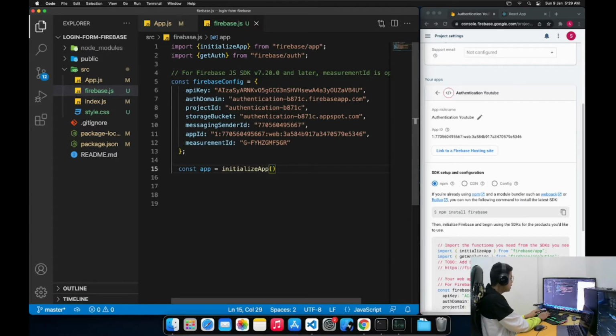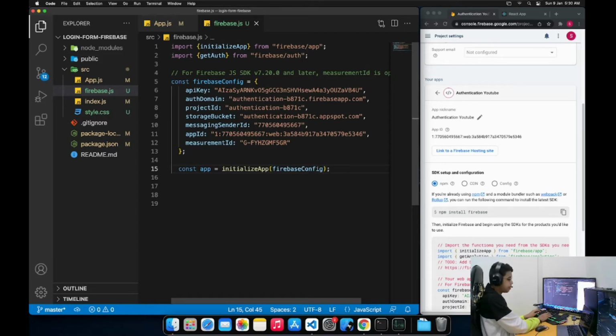Great. In this method, I'm going to call my Firebase configuration, in which I have all of my keys, which you can see over here. So I'm just going to call this variable.